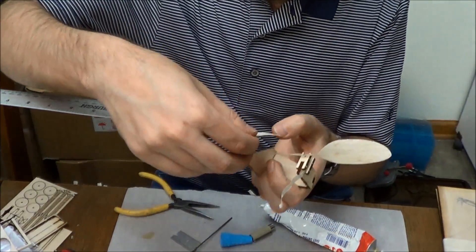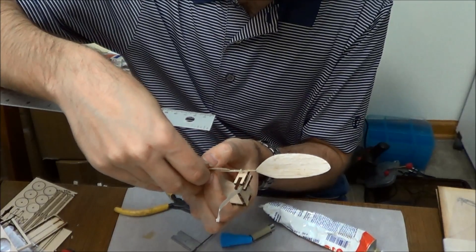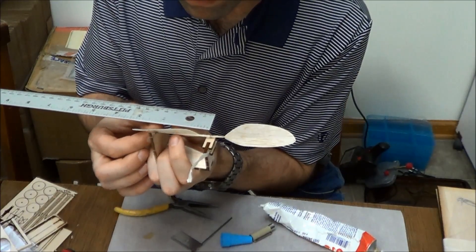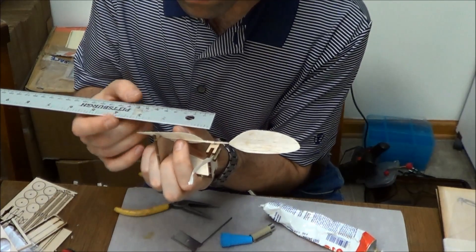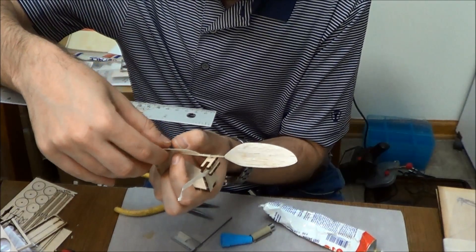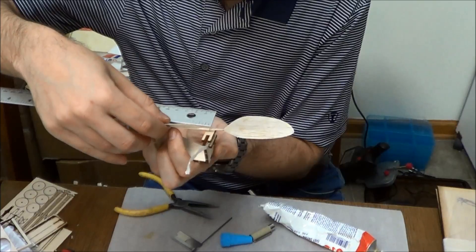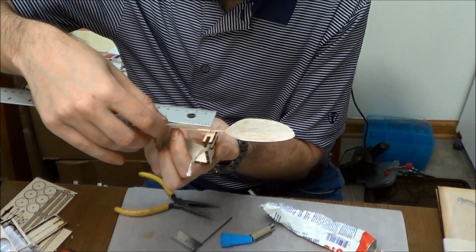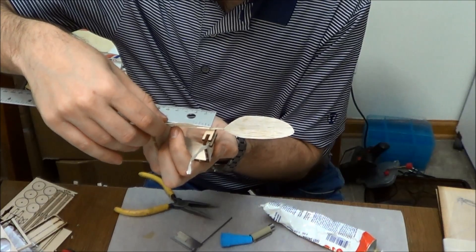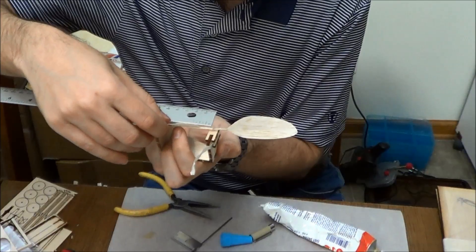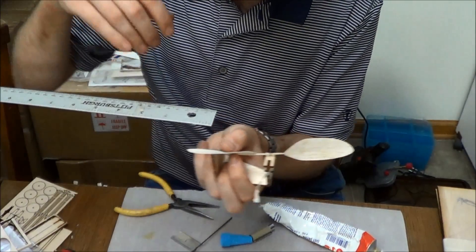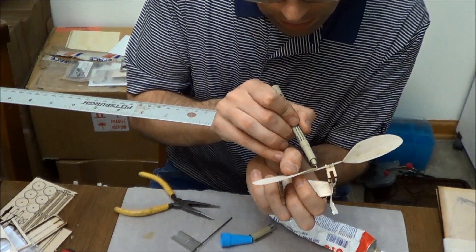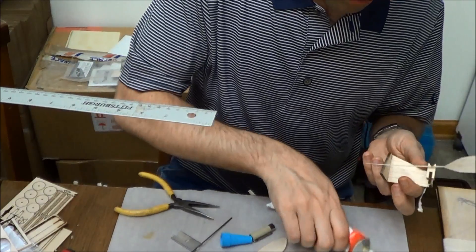So we're going to repeat that same arrangement here. I'm running out of hands. What else is new? Alright, so I want a 6.5 inch prop. So 3.25 inch radius. So I'm going to make my little mark on here just like I did before. And just doing the exact same procedure.